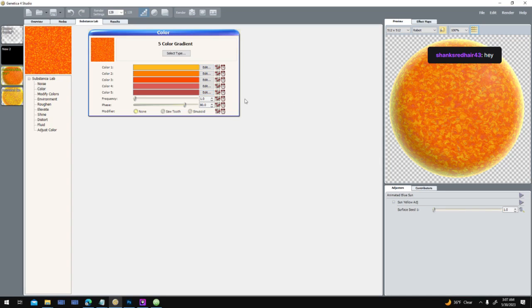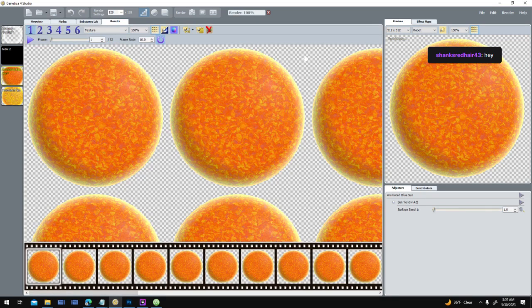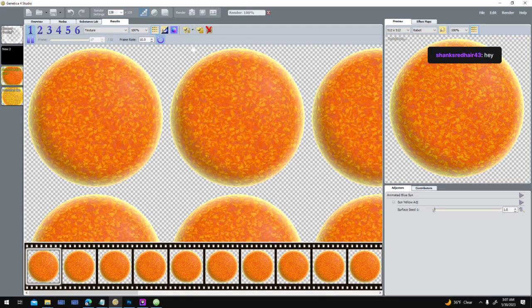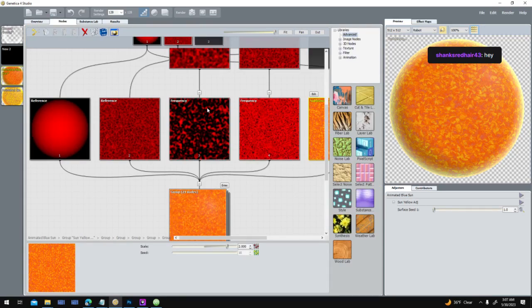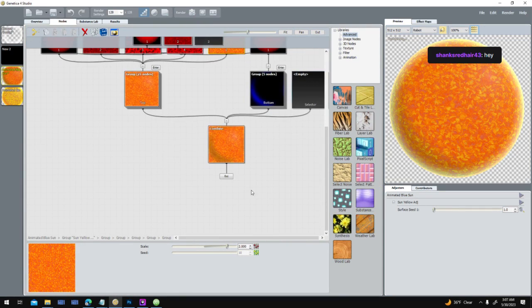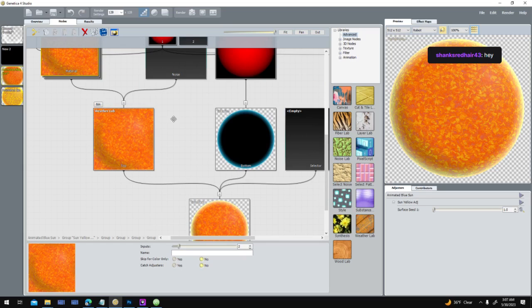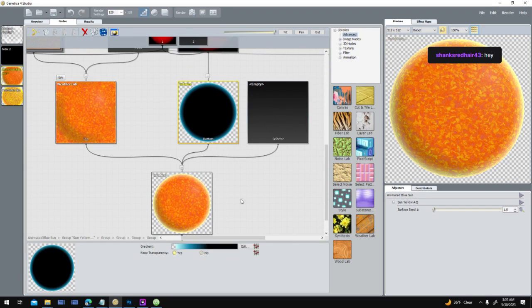And it's got these dark spots, so let me turn that down just a little bit. Actually, turn it up just a little bit. I'll get rid of those dark spots. Let's see what that looks like when it's moving. Red Giant. It's got a bit of yellow going on. It's kind of an orange giant, I guess, but that would make sense, wouldn't it?